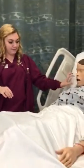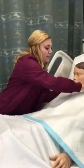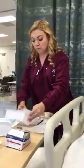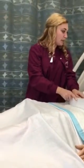So I'm going to give them a tissue so they can blow their nose. And then get a towel. This is just in case they start to vomit. I'm also going to give them an emesis basin in case she starts to vomit. So if you start to vomit, you can go ahead and vomit into here.